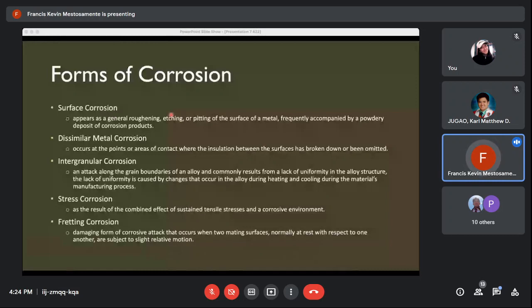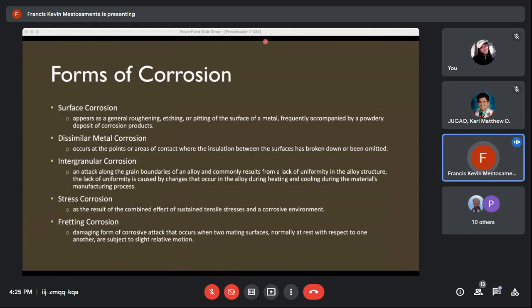So, surface corrosion nangyayari to usually doon sa part kung saan heavily stressed or mas mataas yung changes in temperature. Bakit po? Kasi pag mataas ang changes on temperature or stress yung surface na yon, madaling nasisira yung ating paint. So, ang paint po, hindi lang po tayo nagpe-paint ng isang aircraft or ng isang material just for the design or para mapaganda yung isang aircraft. Naglalagay din po tayo ng paint as a form of protection.